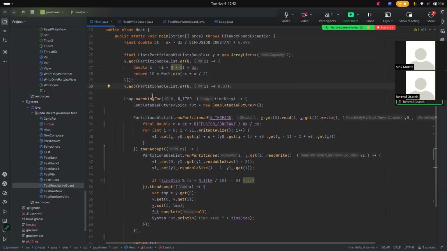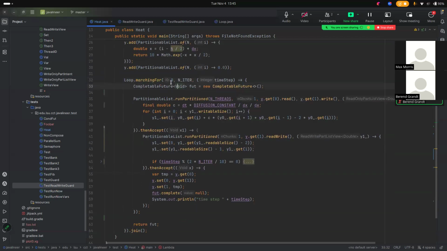And then we have marching for. So par for, remember, is we run the loop body n times all at once in parallel. Marching for is different. Marching for is going to run the loop body in sequence. So it's going to run the 0th iteration, wait for it to finish, and then run the first one, and then the second one, and then the third one up until n. And it's going to return a future that reflects when it's done.